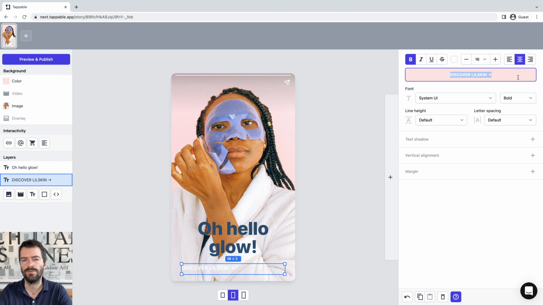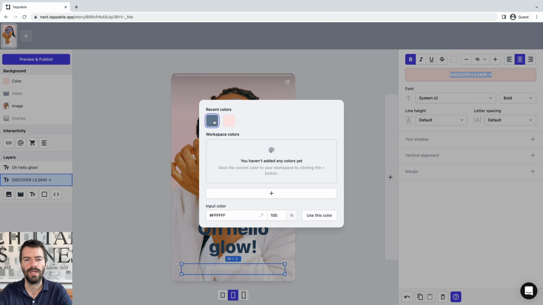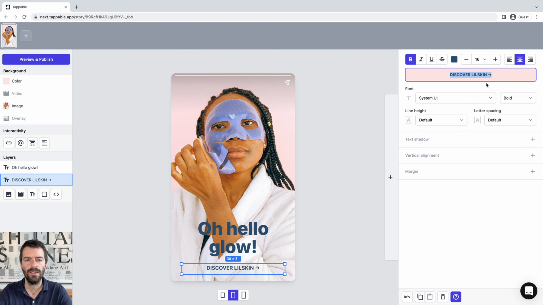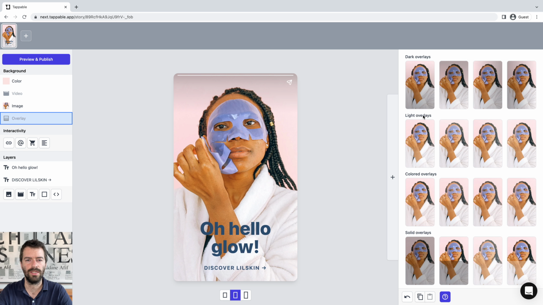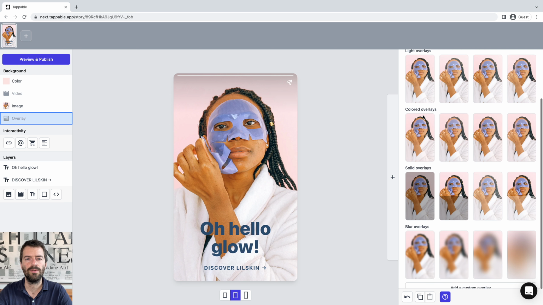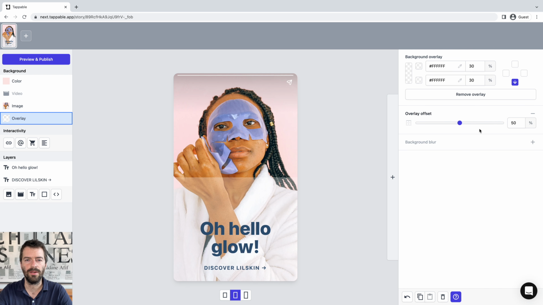I'm using the same tools for the title, changing the color, weight, and alignment of the text. But I'll also give the letters some spacing. It looks a bit more modern that way. The final thing to do on this page is make the text more legible. Background overlays are the perfect tool to do that. I will choose a solid white overlay that starts from the middle. This is a good place to start, but I only need the bottom third to be lighter. With the offset slider, I can choose where the overlay starts. And I can also add a background blur to finish off the cover page.